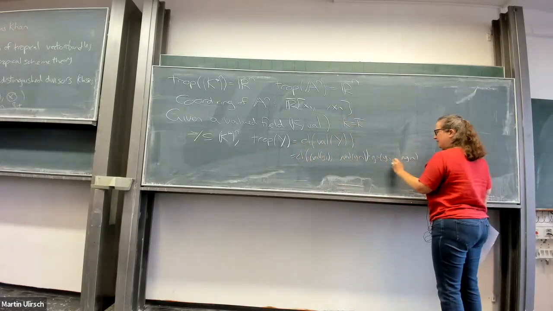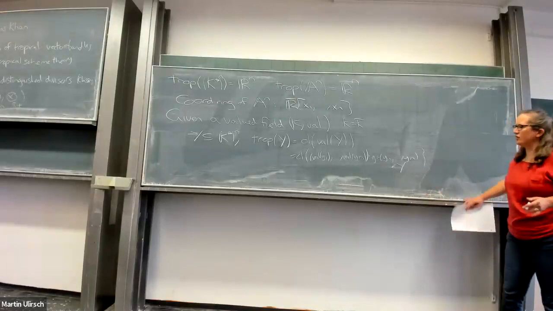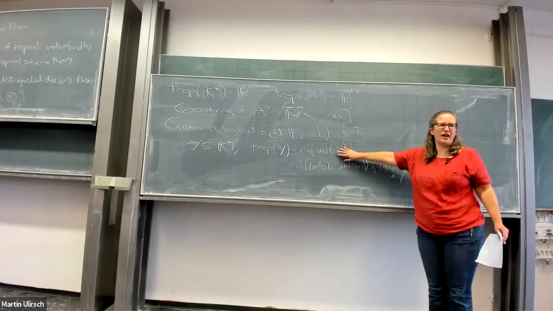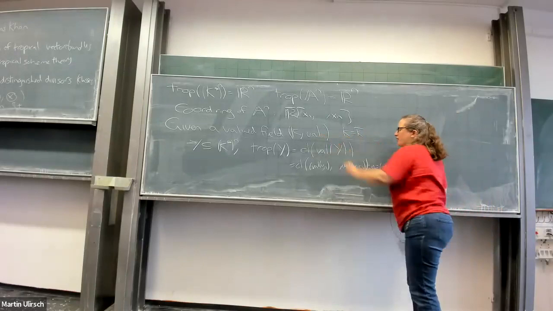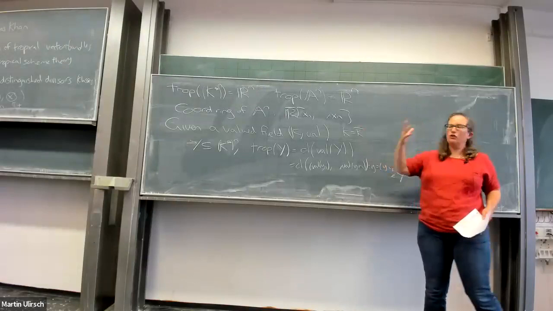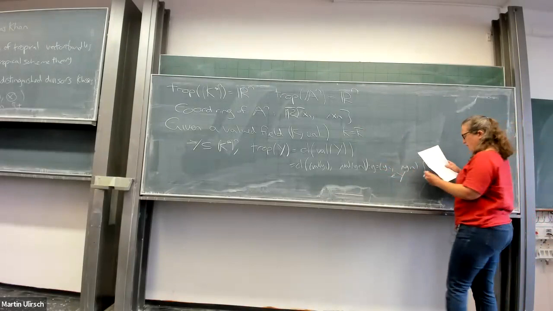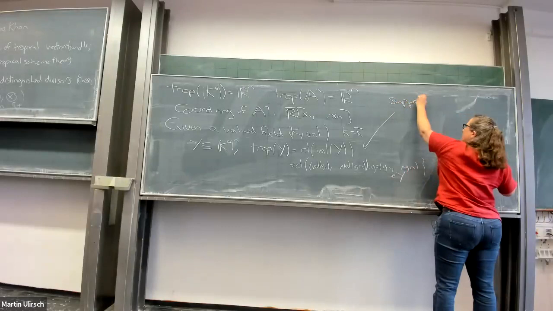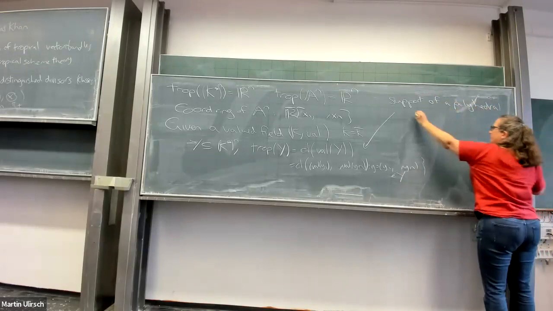And then the point is that this is some set. So I take every point in Y, I take its valuation, so maybe we should say that we'll assume the valuation is non-trivial, I take its valuation, I get a bunch of points in R to the N, or R bar to the N, and I take their closure in the usual Euclidean topology. And then the point is going to be that this is the support of a polyhedral complex with extra combinatorial structure.